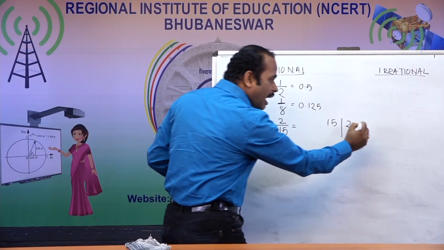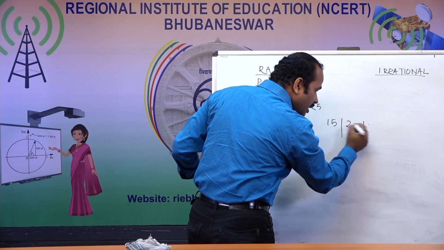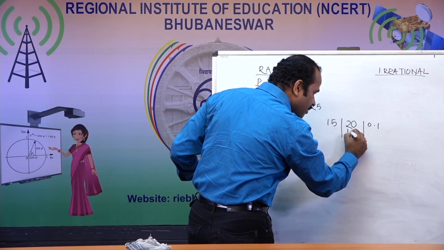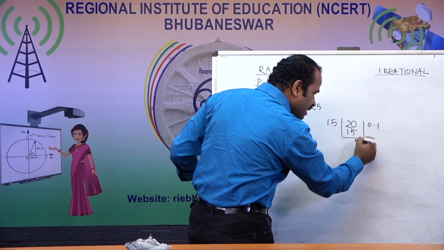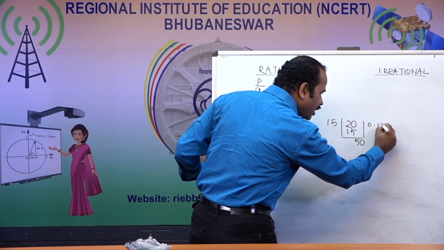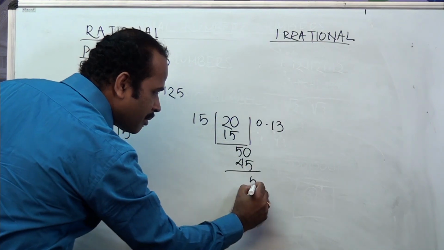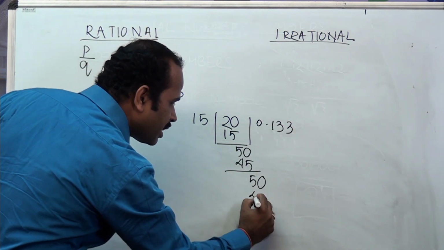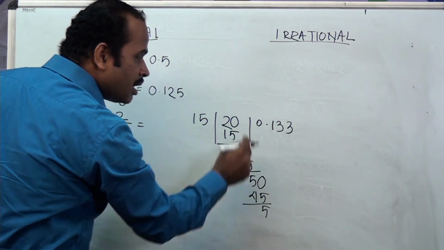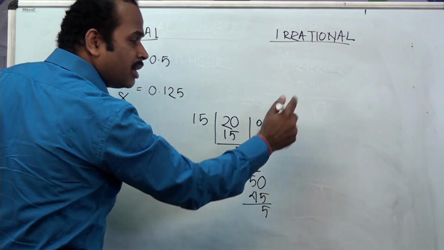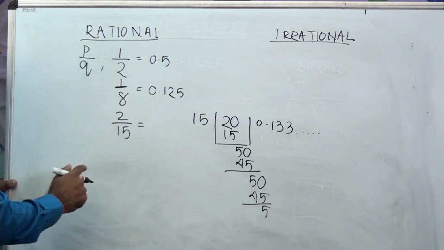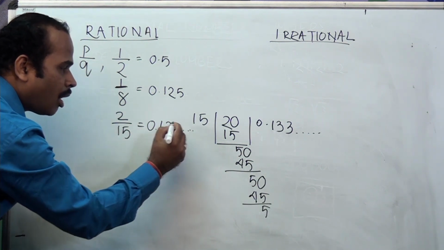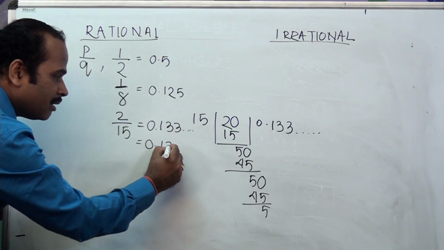Let me divide now. I will put the decimal point here because 2 is less than 15. Then after that it becomes 20. I will put 1 here. It will become 15, so 5 will carry here. Due to the decimal, it will give 0, so now I will put 3 here. 15 times 3 is 45. Now 5 comes here. Again I put 0, and again I will put 3. This gives 45 again, so the 5 again here. So this will continue, and I will find 2 by 15 comes as 0.133 and so on.